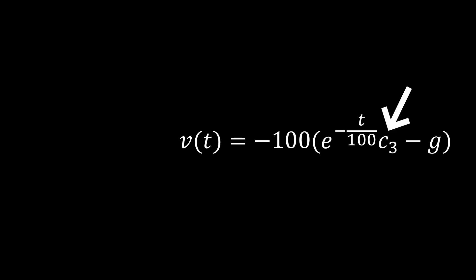Now the natural log of the left side, let's change that to e to the power of the right side. e to the power of negative t over 100 plus c2 can be changed to e to the power of negative t over 100 times e to the power of c2. e to the power of c2 can be written as another constant, let's call it c3 because both e and c2 are constants. So yay, we now have a function, but it still has an unknown constant c3 to it. So let's try to find its value. Because we know that when time is equal to 0, the velocity is going to be the initial velocity, right? We can use that knowledge to solve for c3 by plugging in t equals 0 and vt equals the initial velocity. e to the power of 0 is 1, then we move the numbers around for a bit, and we end up with c3 being this. Plug that back in, and we finally have this.